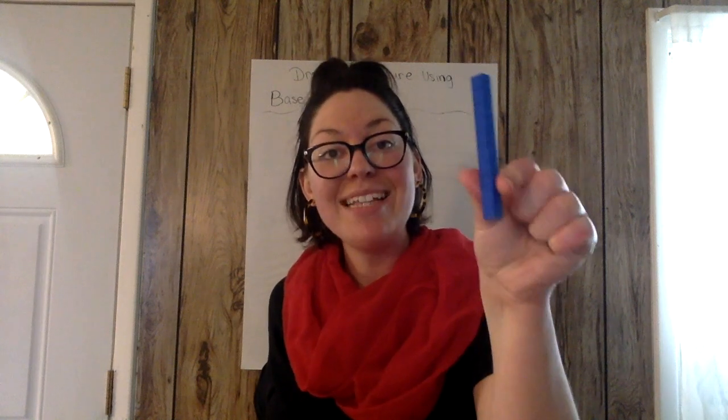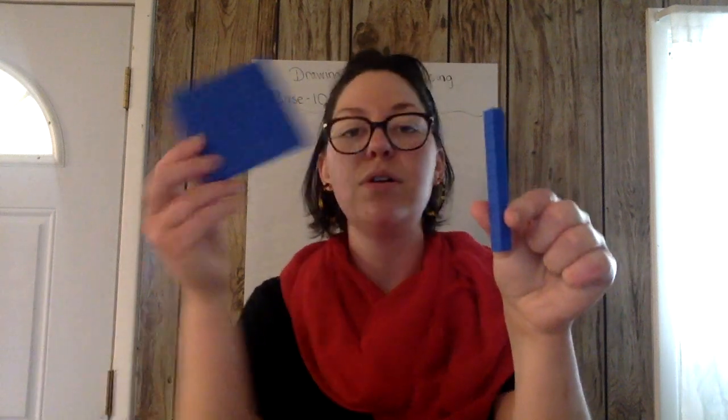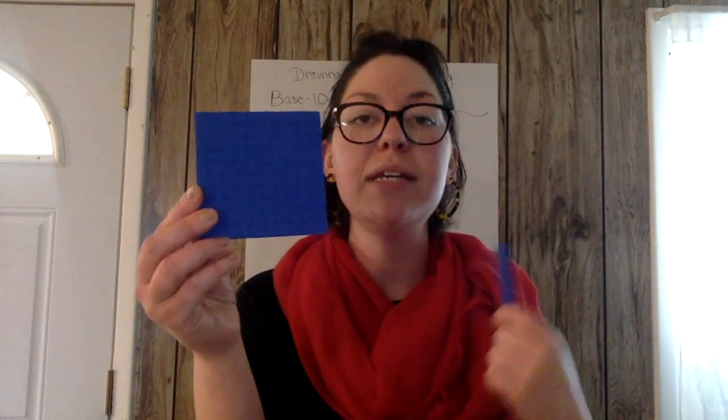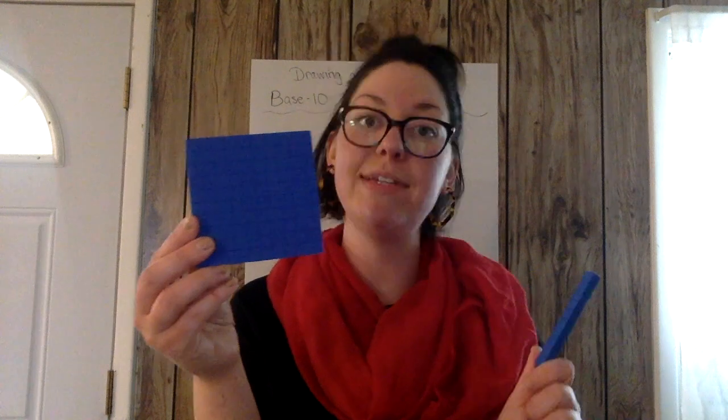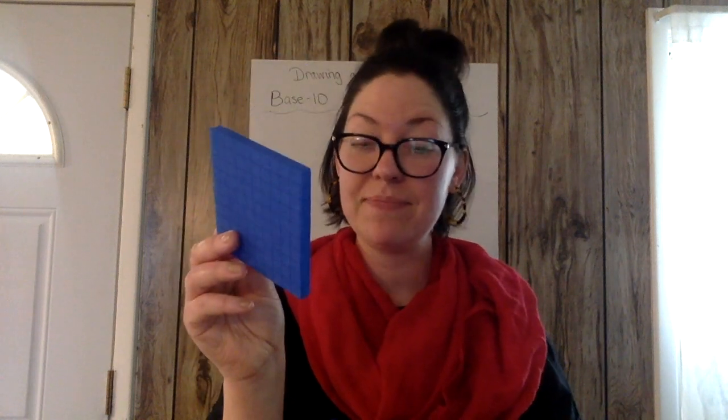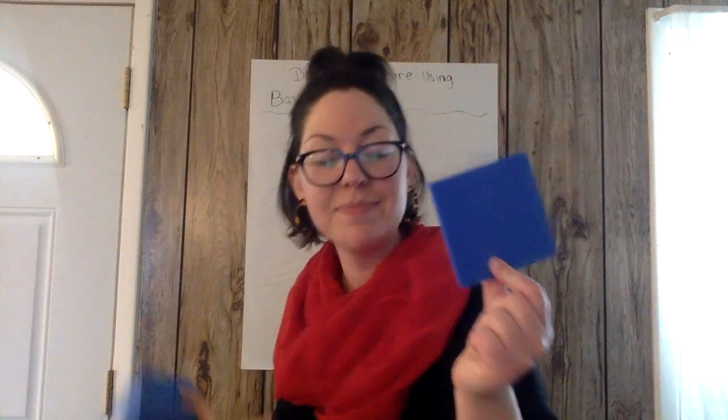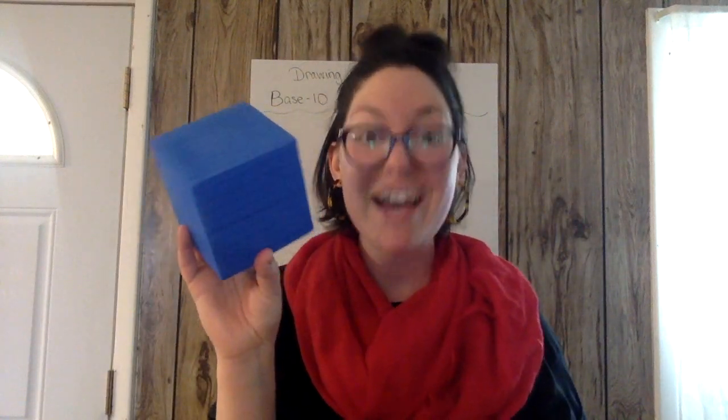Then if you have 10 sticks, they actually equal 100, because 10 tens would give you the amount of 100. It goes 10, 20, 30, 40, 50, 60, 70, 80, 90, 100. Even if you line them up, you can see that there are 10 sticks that equal one of these, okay? So this is 100, and if we have 10 hundreds, this is crazy, but if we have 10 of these, and you stack them together, you will have 1,000 altogether.